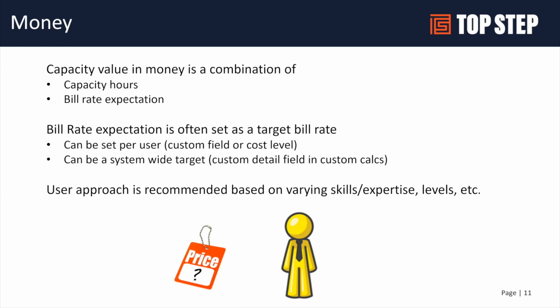So as you all know, under a user, you can assign an hourly cost. Out of the box, OpenAir comes with a single cost enabled, but you can actually enable a secondary and a tertiary cost on the user. And most customers don't really have a need to store 3 different costs on a user. So we will steal one of those and rename it to like a target bill rate.